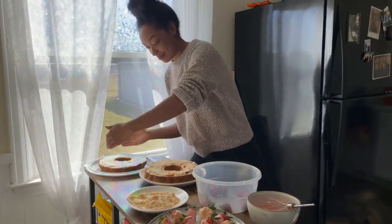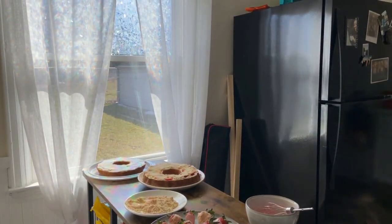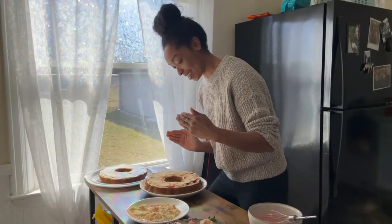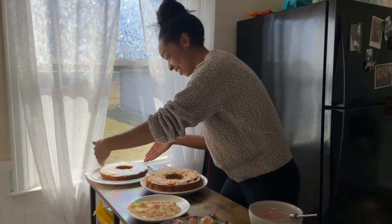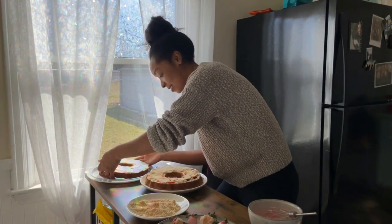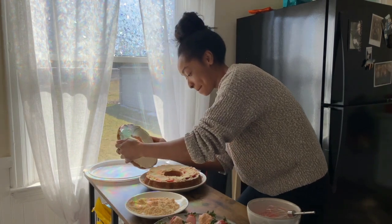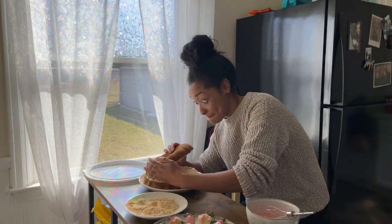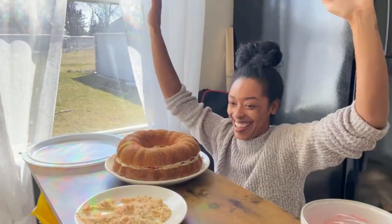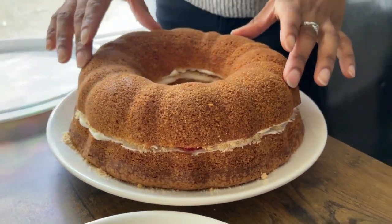Not like that. Like this. Okay. Just do it. I have to make a path. My path is gonna be like this. I'm gonna hold it like this. All right, here we go. Yes! I did it!